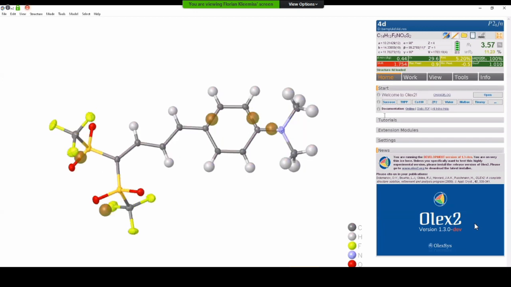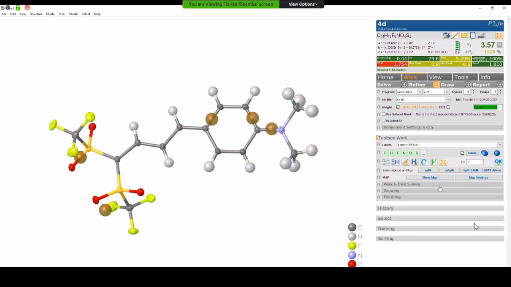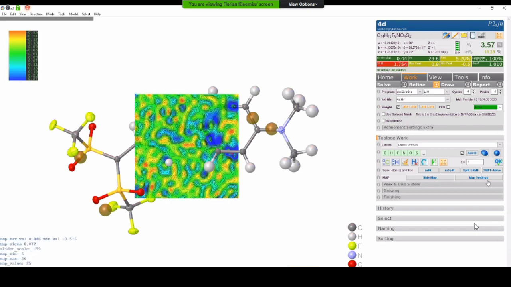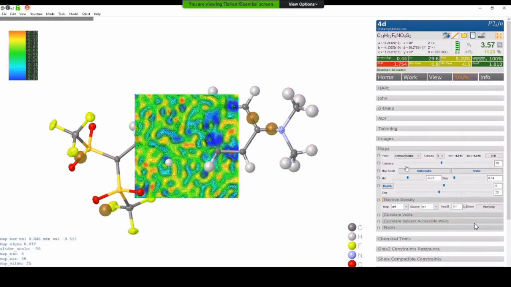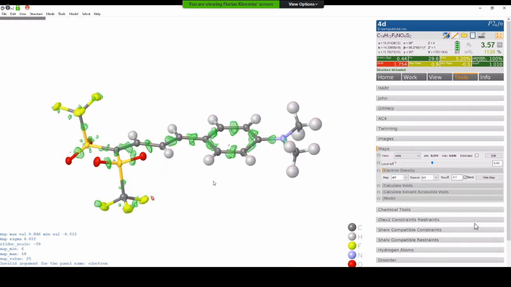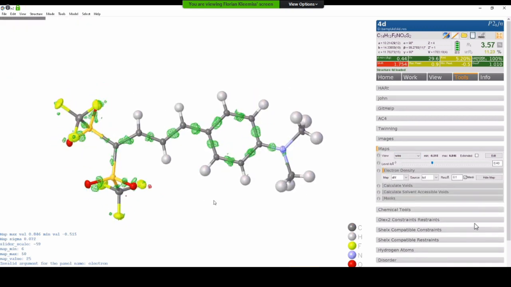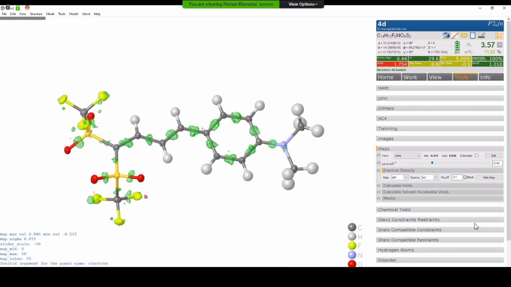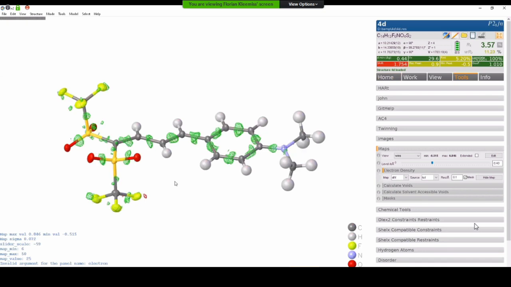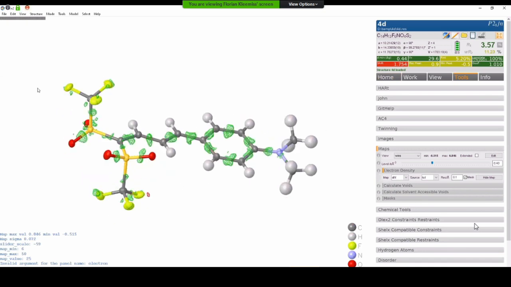Usually, if you measure a very high quality data set, what you see in the end is that you have residual densities in the bonds, right? And this is the type of information that you completely omit if you use the independent atom model. The independent atom model is the spherical form factors that most people know from the International Tables and that are widely used in routine refinement software.